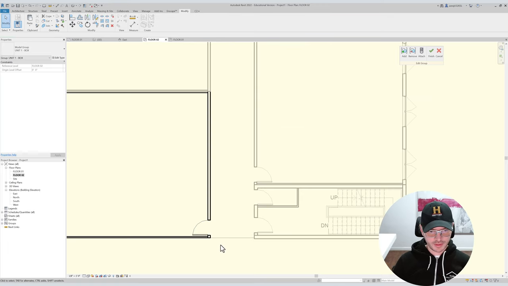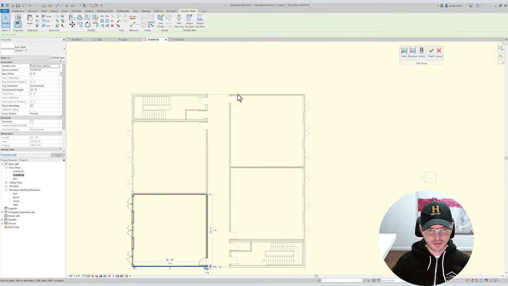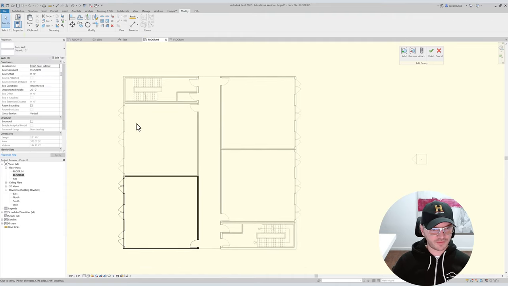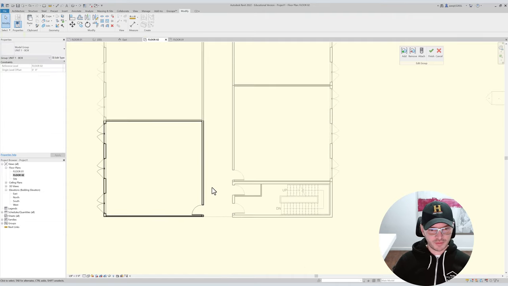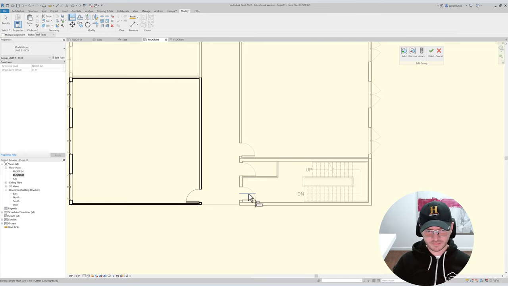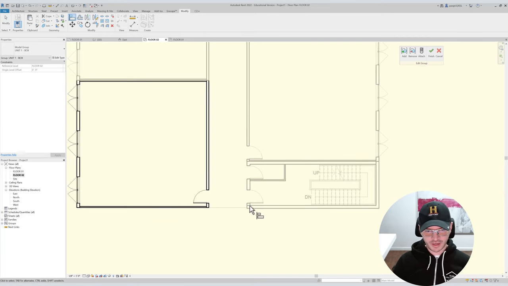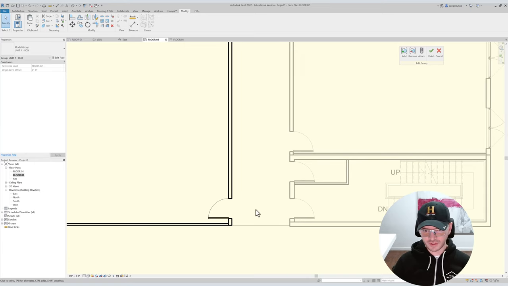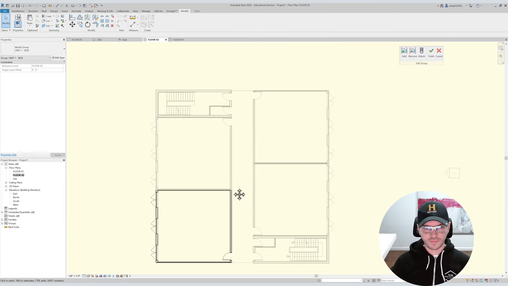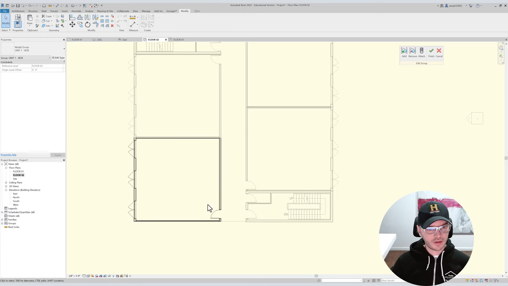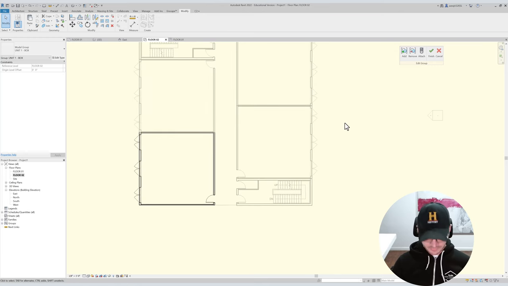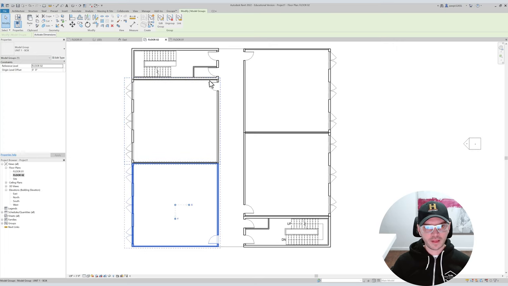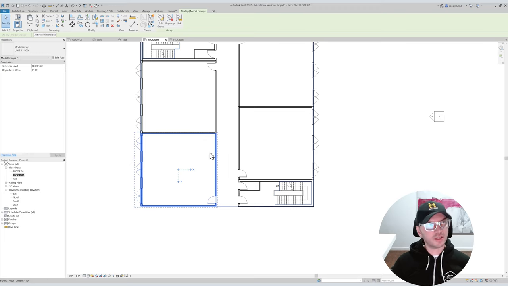As you've noticed, this and this are the wrong wall type, so we're going to have to make these different units. But before we make them different units, let's just keep them the same units, but account for this wall thickness difference by aligning it to this door, which is just mirrored basically from the side. All right, now that we have that, let's just finish group. They will all be adjusted, and that's okay for now. We can move those back later if need be, but it's easier for our cause right now.